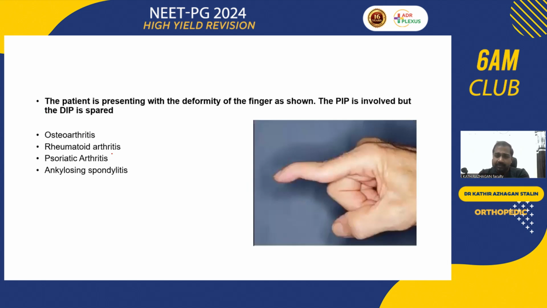Since I have asked the rheumatoid question, let me just discuss the previous year rheumatoid topic. But what if there is a swan neck deformity here, but without a hyperextension here? Can you see there is a hyperextension here? This is swan neck deformity. In this, the problem is not here. The problem is actually a tendon rupture at this level. And all you need to look at is this PIP joint. If there is a same swan neck with the PIP hyperextension, then the answer is swan neck. If there is no hyperextension, then the answer is mallet.